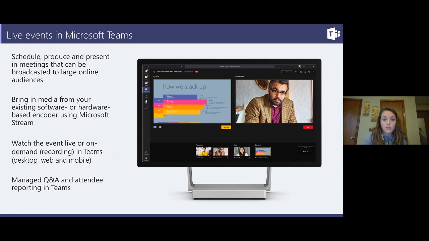So we are controlling that on the back end, on the producer side. And just to give you a little sneak preview, this is what the producer side looks like. On the left hand side here, you can see we're queuing everything up. We're saying, hey, how does this look? If I share my screen or if I put a video up, what does this look like? And none of the audience sees any of this.